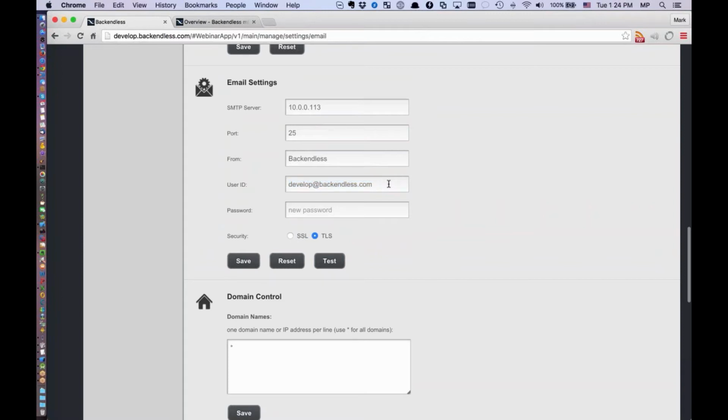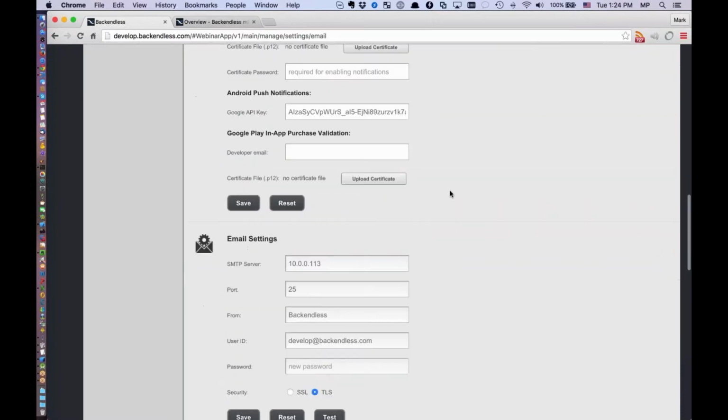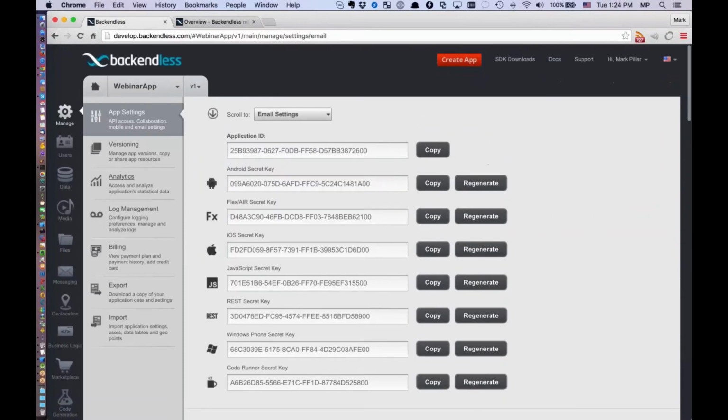So for brand identity purposes, we recommend changing it to your own domain, to your own branded email. This way, the entire user experience of working with your application will have one continuous branding. Otherwise, you can keep it the way it is right now if you're okay with the fact that it's going to come from backendless.com. So that's how it works out of the box.